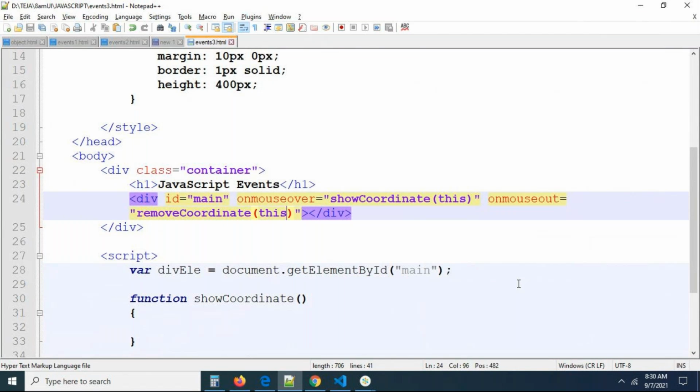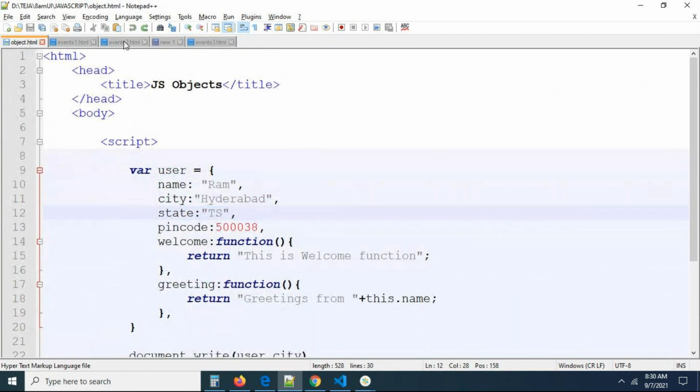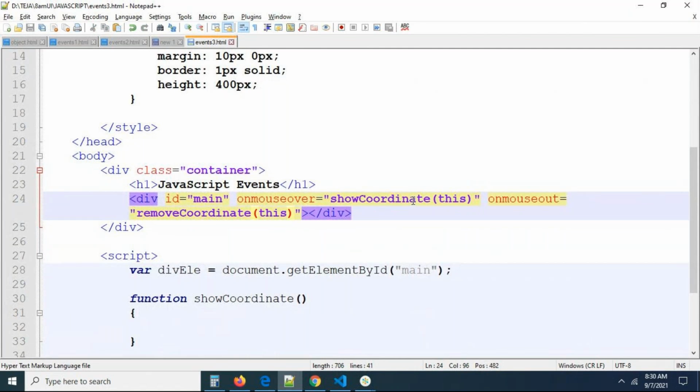Already we have seen this in an object, right? How can we access one object property in another method? By using this.username or something in the object session. I believe we saw this in the file you have. Can you see how we are able to access the name property in the following method by using this? I told you this is the current object. Now what is the meaning here? You are passing this as a parameter, right? This means the current element. What is the current element? This is the current element.